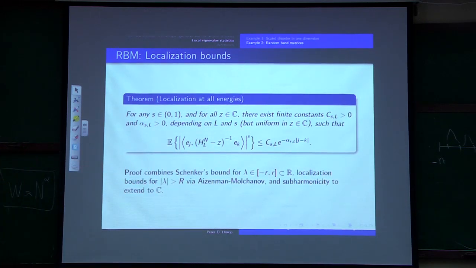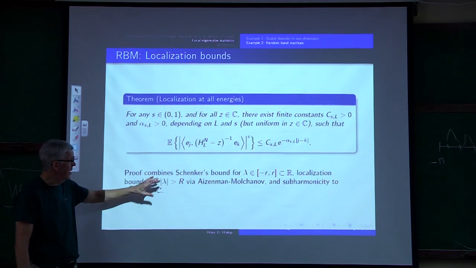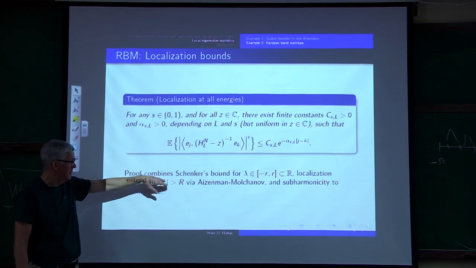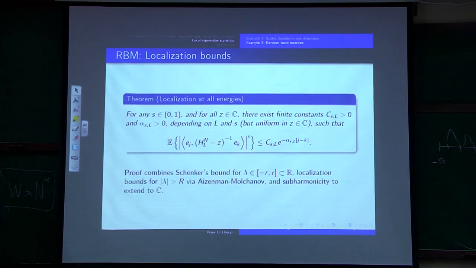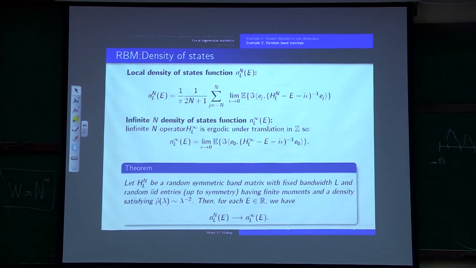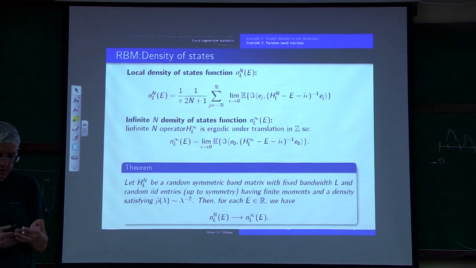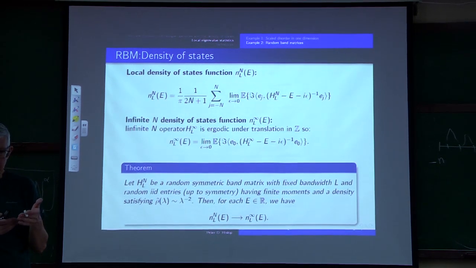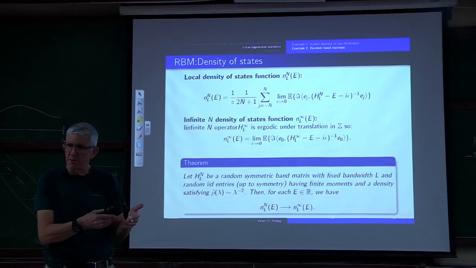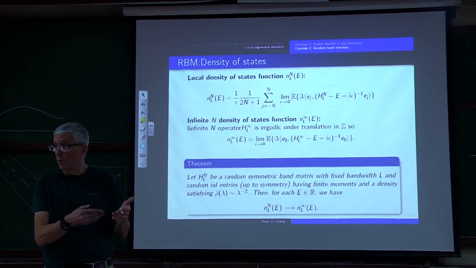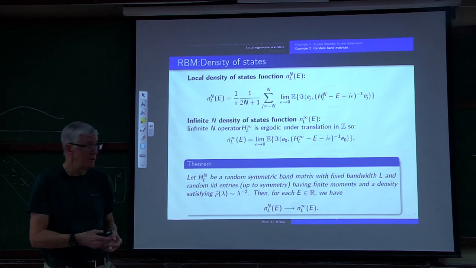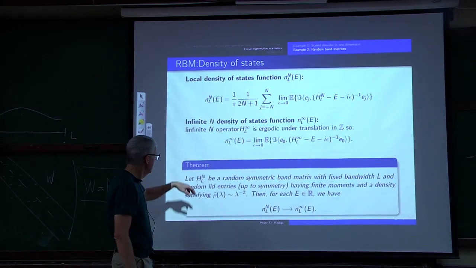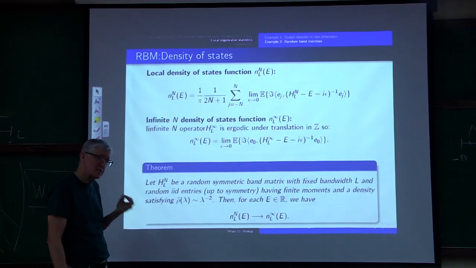That's true for the random Schrodinger operators that I talked about in the beginning, in the localization regime. And this proof has been extended by my student and me from Schenker's original bound so that we can use it to get to the local eigenvalue statistics. Now, I mentioned if you want to prove a Poisson point process, one of the key steps is to identify, going back to the Poisson limit theorem, this product of the size of the system times the probability of the Bernoulli random variable being equal to 1, that a local system has an eigenvalue in a given interval. And again, that's very important. In fact, that's a missing link.